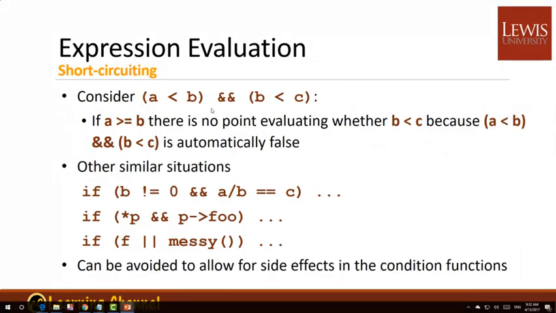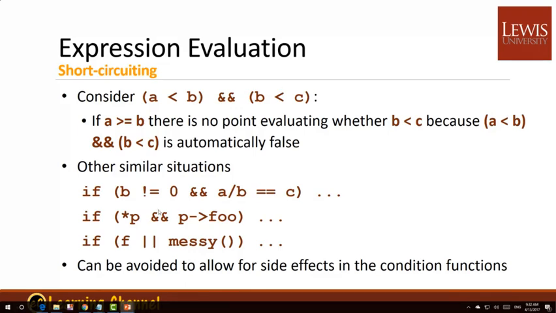Short-circuiting means if the first part of the logic is true or false, and that causes the whole statement to be true or false, then you don't need to evaluate the second part. For example, in AND's case, if the first part is false, then there is no need to evaluate the second part at all.